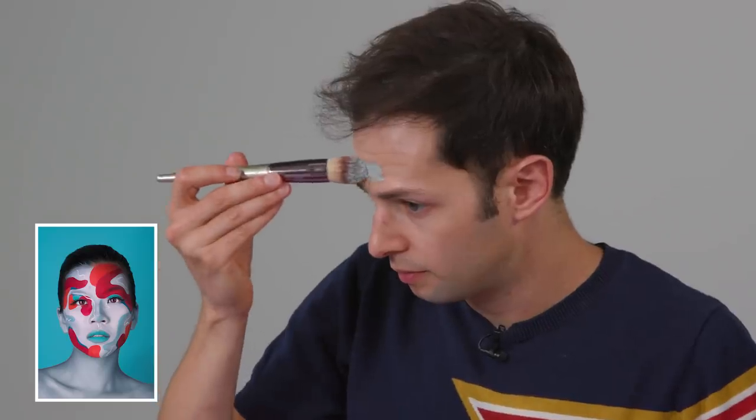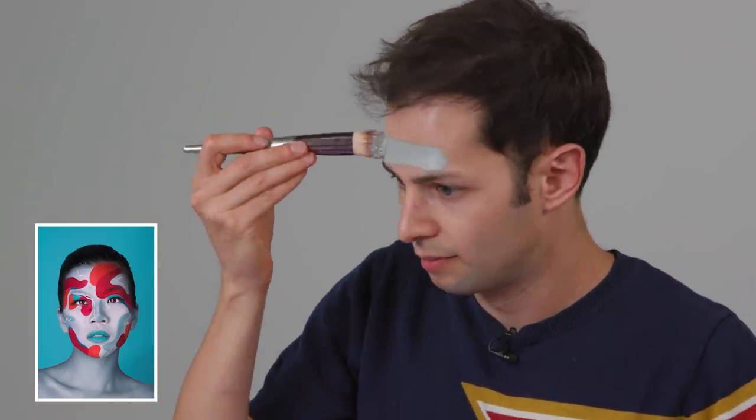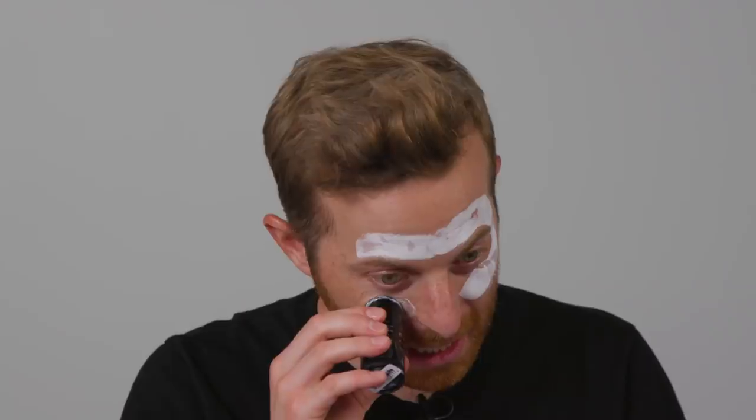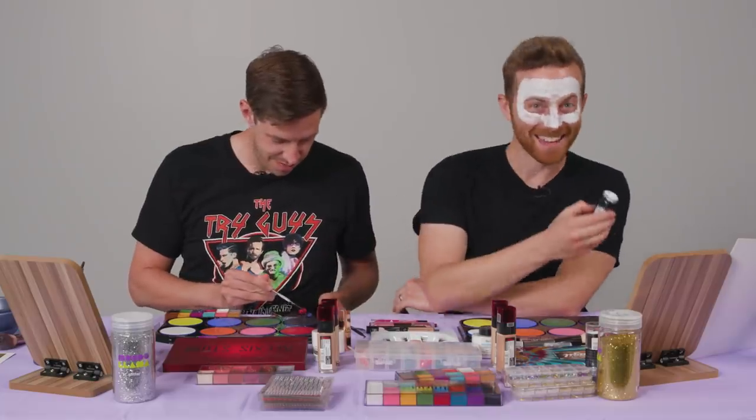Now, my strategy here is to do as little real beauty makeup as possible and just cover myself with paint. Oh, see, that's my shade, baby. Yeah, we got it. I think I want something a little more blue-purple than the teal, but I like the teal. I'm gonna YOLO in with this cream stick. This goes on thick. So far, I'm just applying it like sunscreen at the beach. I'm just a suburban dad that really gets in there with the zinc oxide.